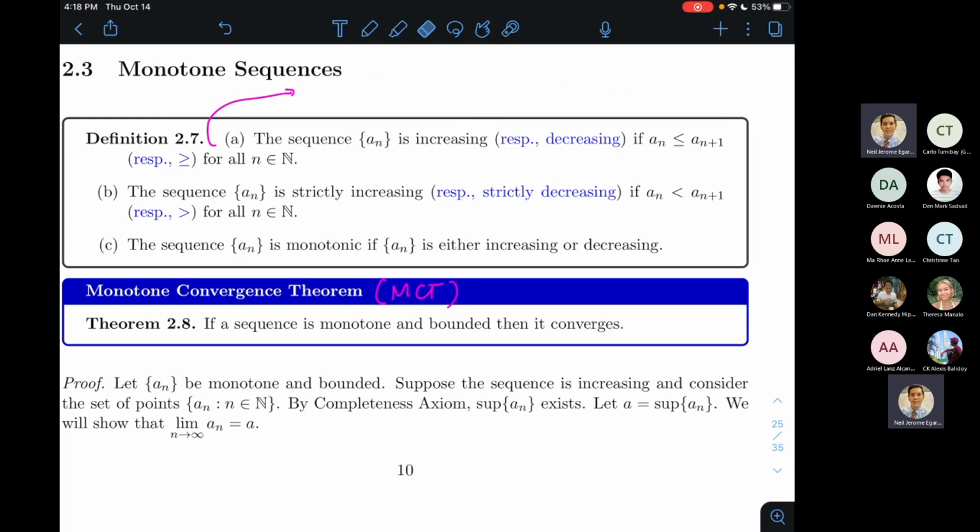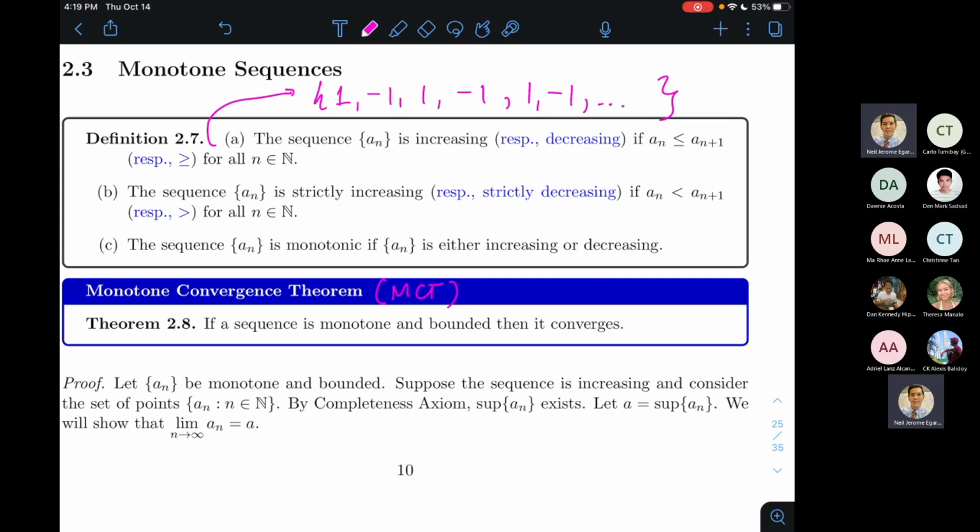Now, we have seen an example wherein a sequence is both increasing and decreasing at the same time. Pwede rin namang hindi siya increasing at hindi rin siya decreasing at the same time. So pwedeng meron kang sequence 1, negative 1, 1, negative 1 and so on. Medyo favorite na natin tong alternating sequence na to.